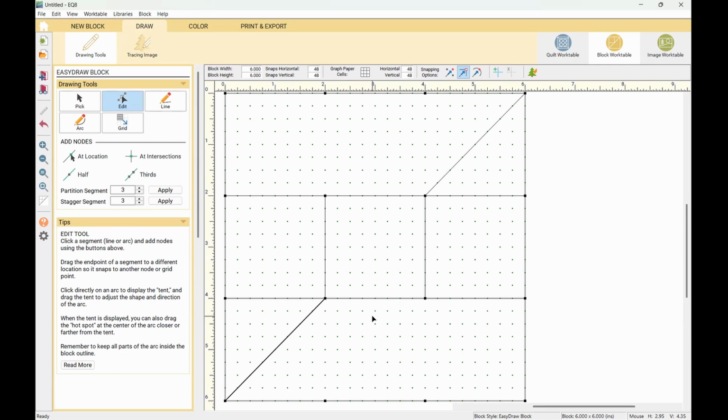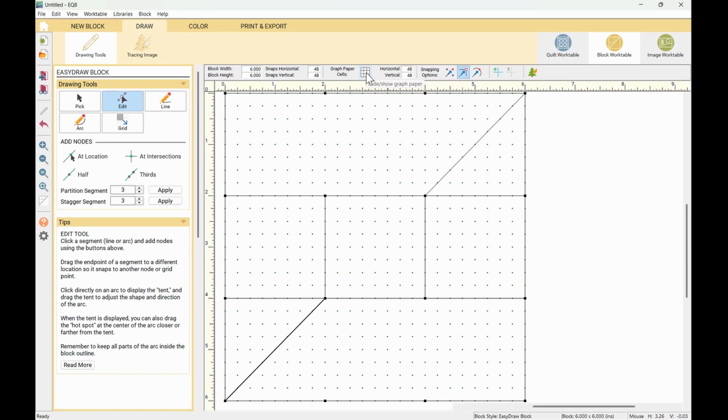Thank you. Okay. What are the other horizontal and vertical? I noticed that they changed to 48 at the top too. It's just to the left of snapping options. So this also has a graph paper cells function. So if you wanted to work with graph paper, now I've never worked with graph paper before, except at school.